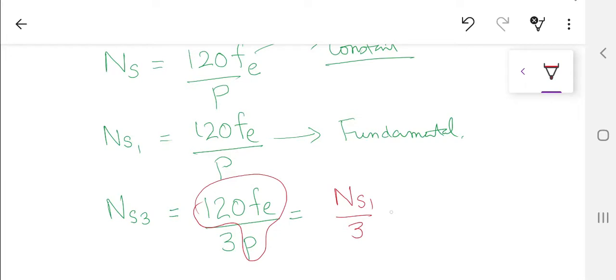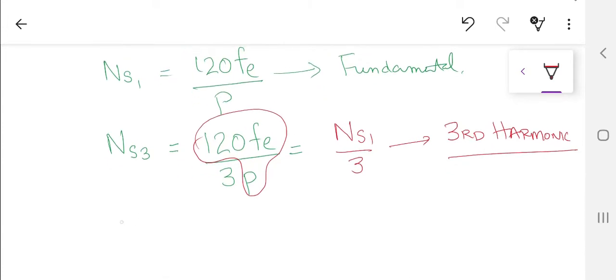So this means that the third harmonic is going to create a revolving magnetic field, and it's going to create 6 poles if the fundamental has 2 poles. So there are going to be 6 poles, or the number of poles is going to be 3p if p is the generic number, but the speed is going to be smaller. It's going to be Ns by 3.